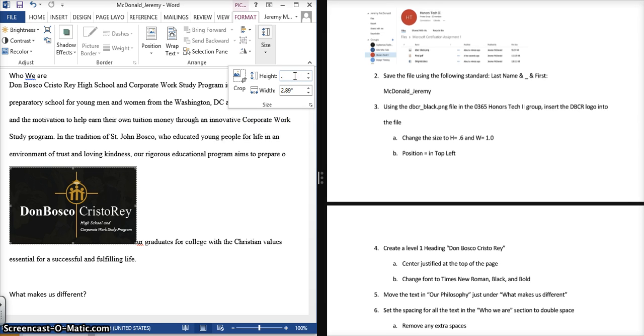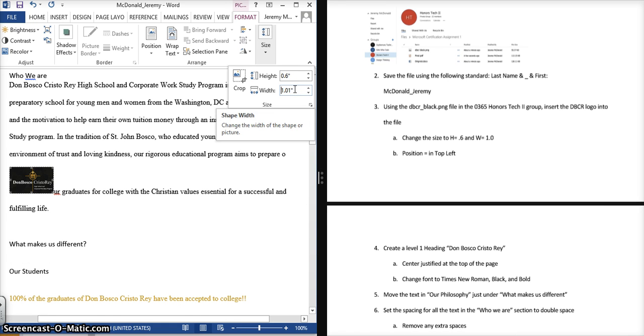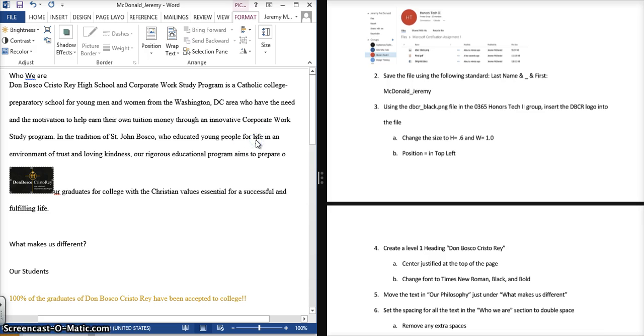So I'm going to change the height to 0.6. Now the aspect ratio is locked. And so you're going to see it say 1.01, and you may think, close enough. But again, you have to follow directions exactly for the certification exam. So just to be double sure, I would go back through and fix it, and there you go.